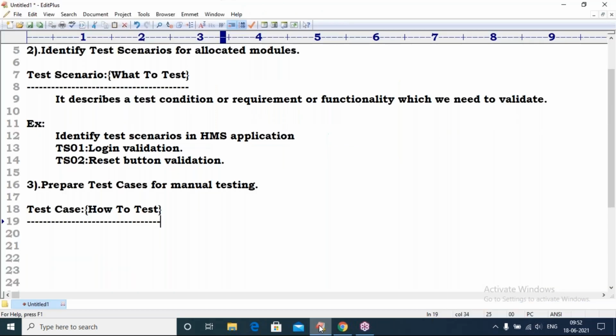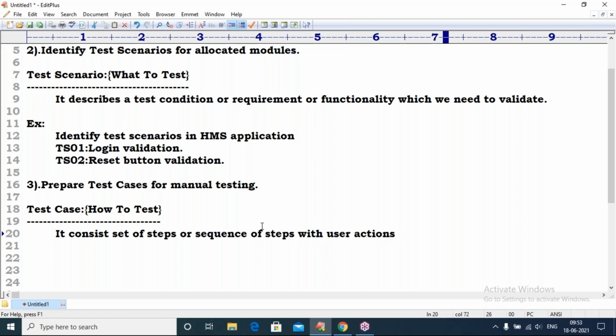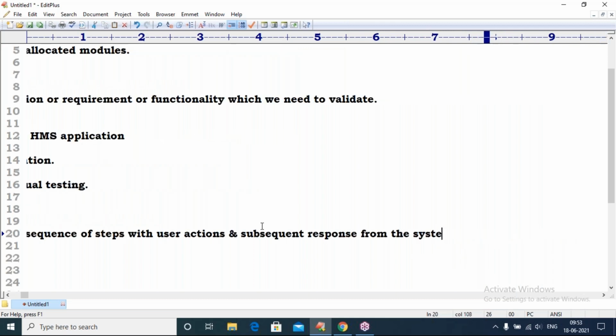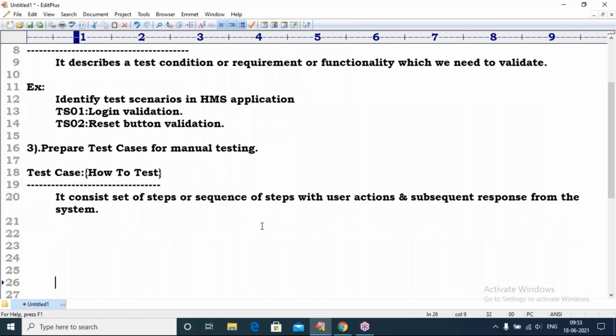Just remember it as how to test, but technically you can say it consists of a set of steps or a sequence of steps with the user actions and subsequent response from the system.